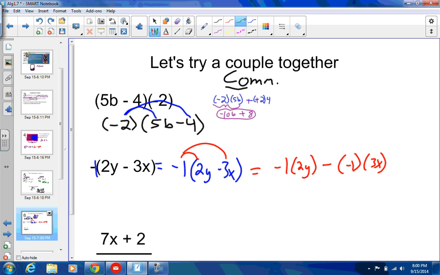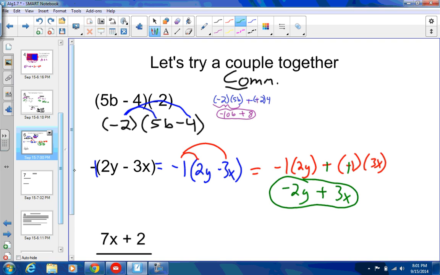Again, the first part, you're going to just multiply this out. -1 times 2 is going to be -2y. That's simplified. You can change these both to positives and get plus 1 times 3 is 3x. And you cannot add x's and y's. It's like adding apples and bananas. They're two different things. Keep them separate. And that's as simplified as you can go for that one.